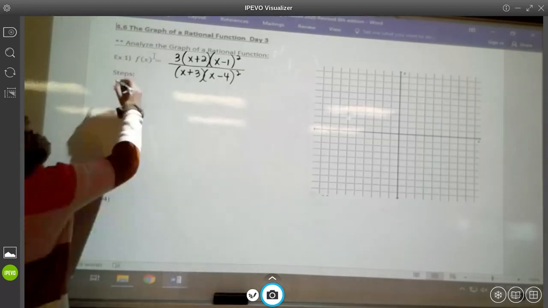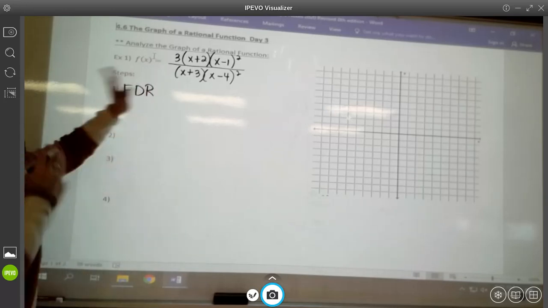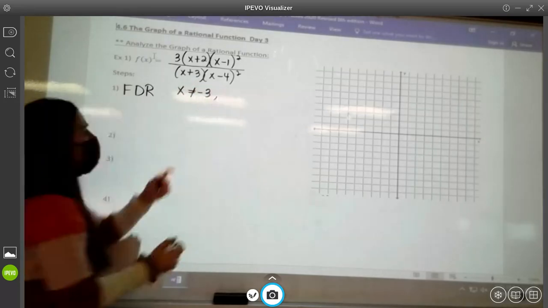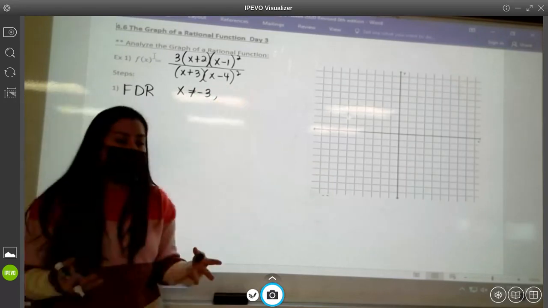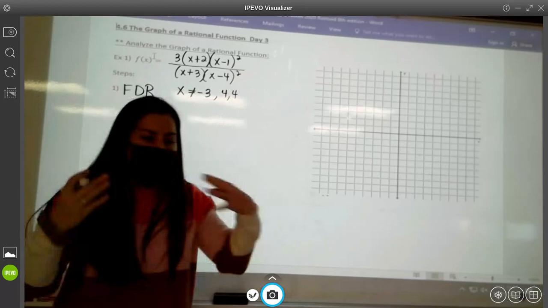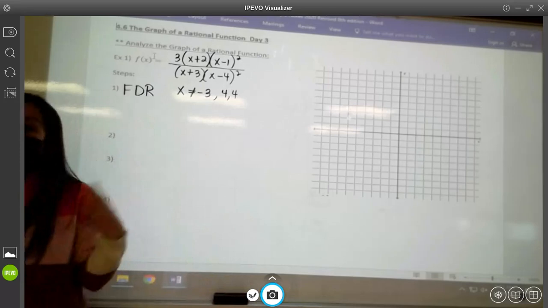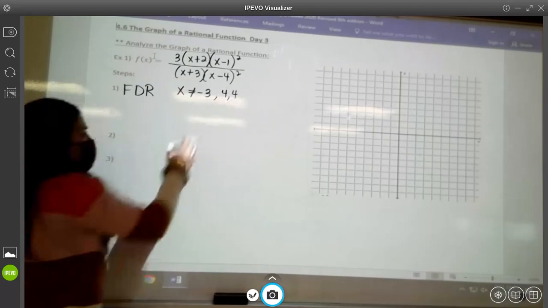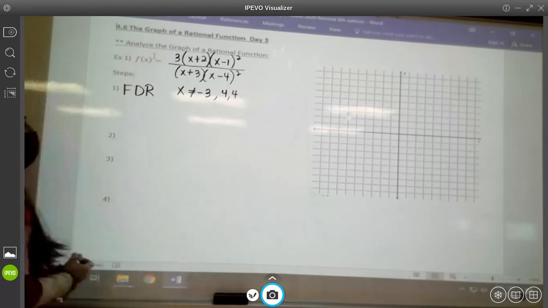Step one. Let's factor, domain, reduce. Well, they've already factored it, so we're good there. Let's find our domain. I don't want x to be -3, and I don't want x to be 4. But if you notice, there are technically two factors of x minus 4. So in reality, I don't want x to be 4, and I don't want x to be 4. That's that multiplicity of 2, that even multiplicity that I said will give us a clue about what happens around that vertical asymptote and the behavior that it has. So just take note that it's definitely a multiplicity of 2. But really, it just can't be 4 at one time when you're actually talking about it.